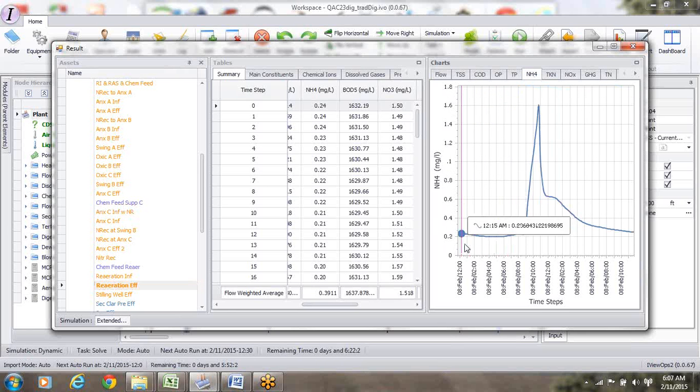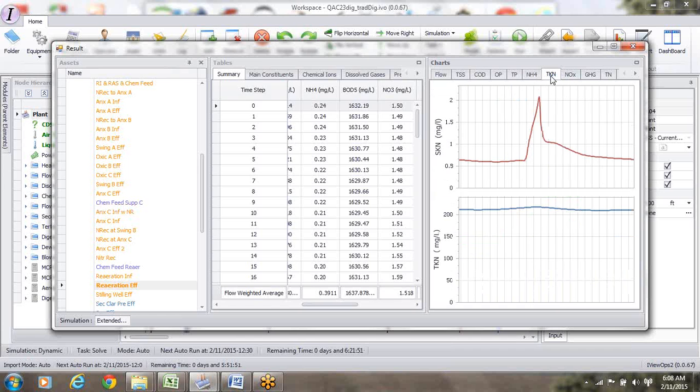But you want to look at the ammonia. Here's how it spiked up, because it spiked up when we shut the blower. But this is not the same as the secondary effluent, the clarified effluent. Look at the TKN. We can look at other parameters. So you have these tables and graphs over here. This is a great place to look at it.